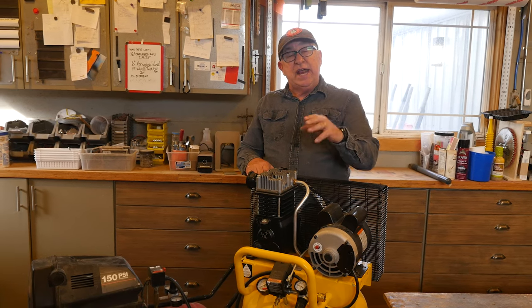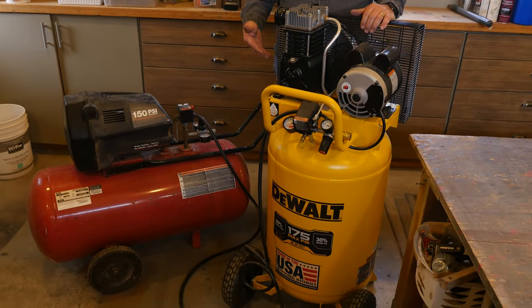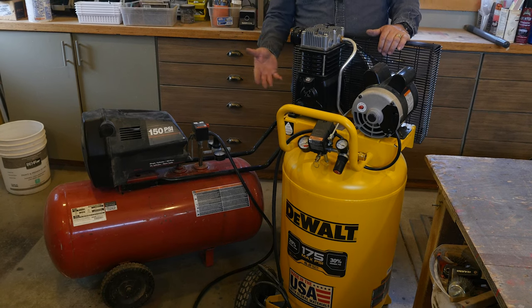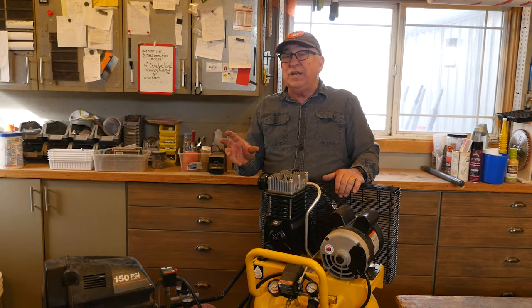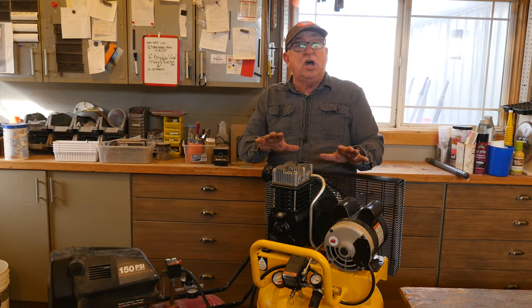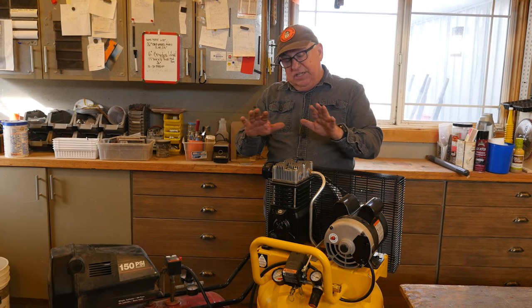So the bottom line is, if you have the budget and you're going to do some kind of air compressor system in your garage or shop where the unit is mostly stationary, I would definitely go the oil lubricated kind, simply because it's going to last longer, it's quieter, and you can change out the oil on a regular basis to keep the equipment running a lot longer. The noise levels are significant — during filming, Rob behind the camera and I attempted to have several conversations while running each compressor. With the oil-lubricated unit, we could hold a conversation at a normal level, whereas over the oil-less we were yelling at each other. So if you want to be more comfortable and safer in your shop, that's the way to go.